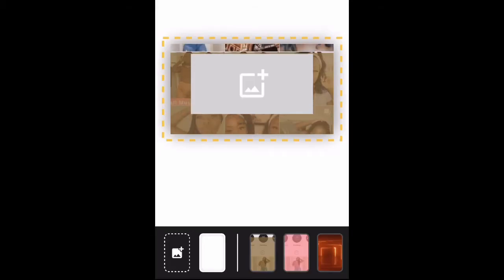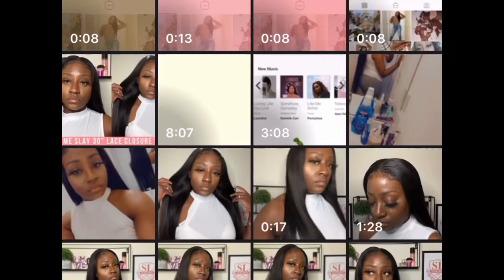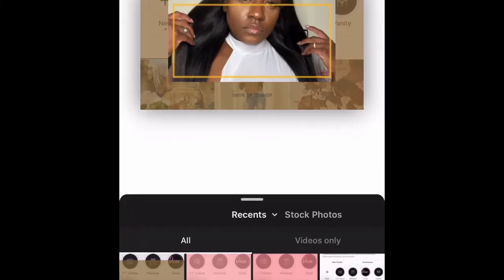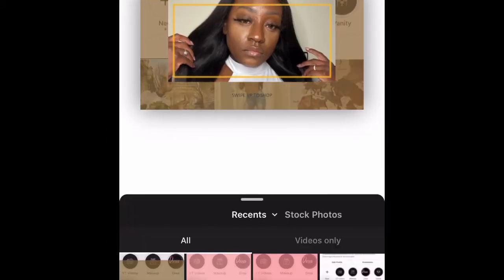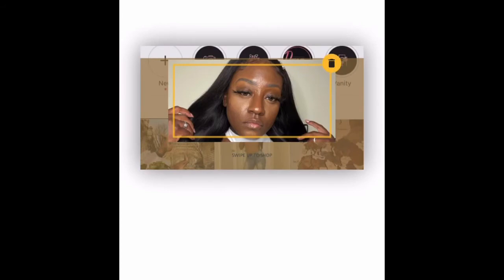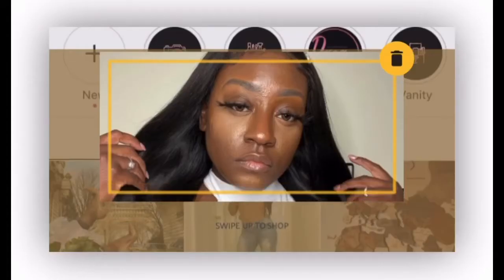And this is what it will look like. So now that that's done, I'm going to click the gray icon that's in the middle of the square as well. Then I'm going to select the photo that I want to add there. And this is the way that photo will appear. You can also click and drag the photo to position it the way that you want. And I really didn't like the way that it was so long and taking up so much of the screen.